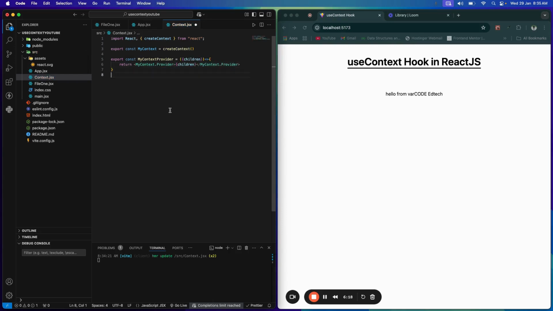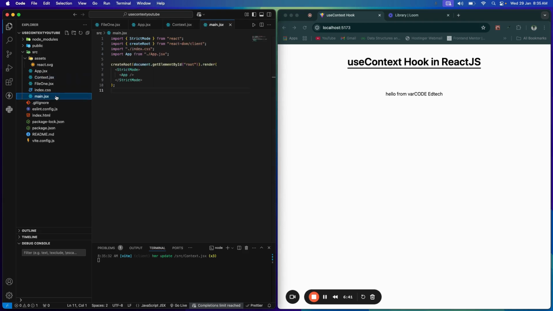Okay, so now we have created this file, Context.jsx. Now we need to make this file a parent element for all of your files, for the whole of your application, right? You need to use this context.jsx as a parent component. So you can go inside main.jsx.